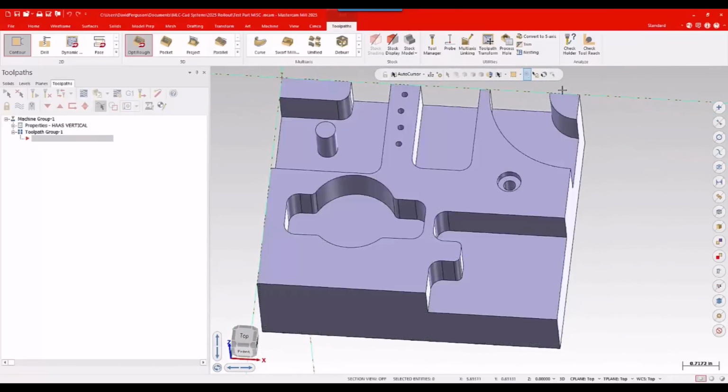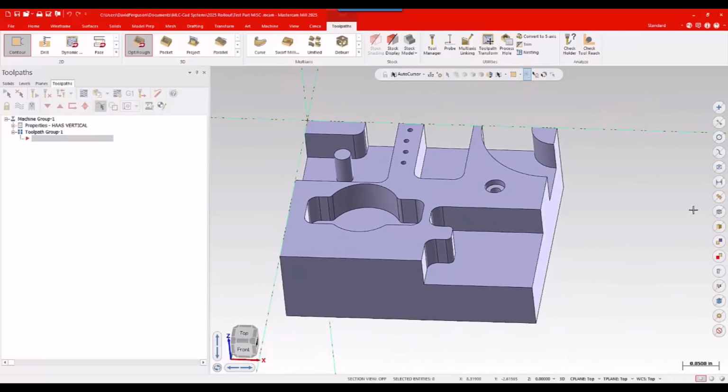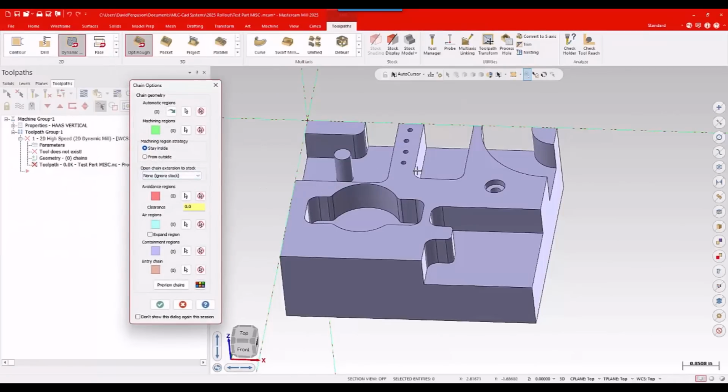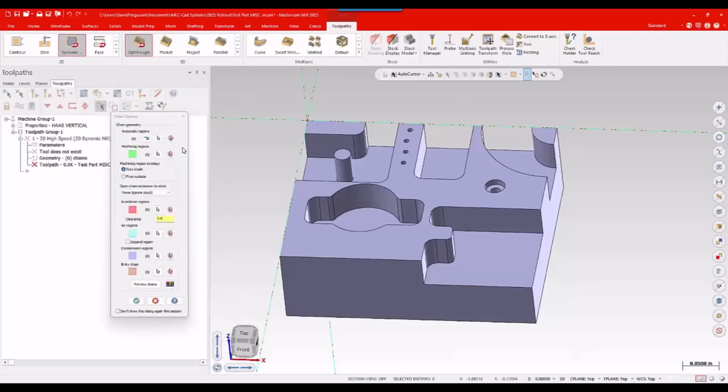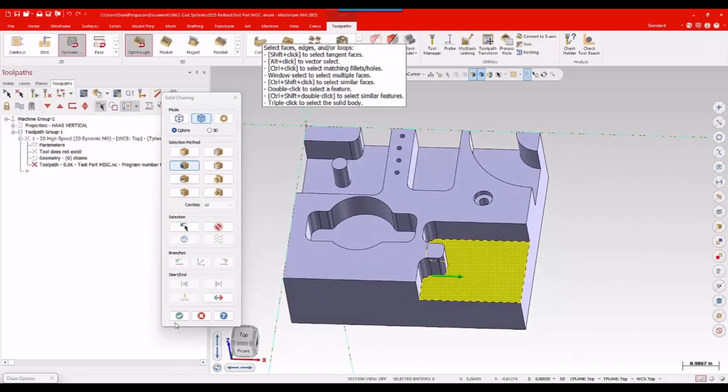Again, I can modify and play with this model as much as I want. This is just some random model with some features so I can play with this. So I'll go up to my 2D gallery. I'll grab my 2D high-speed dynamic mill. Again, wonderfully color-coded nowadays. Love it. We'll do an inside strategy. I'll select as a face. I'll select that floor there.